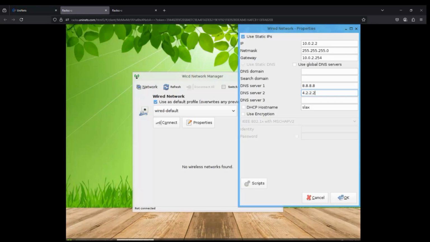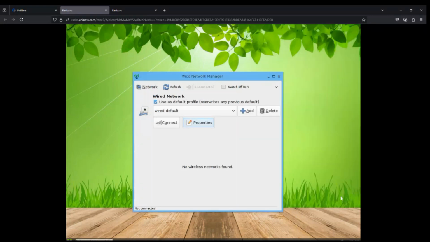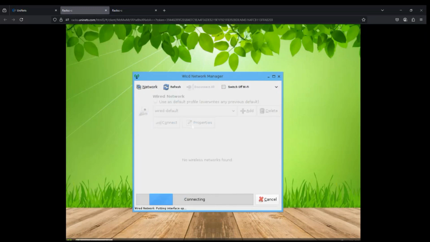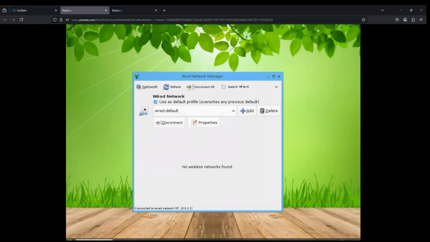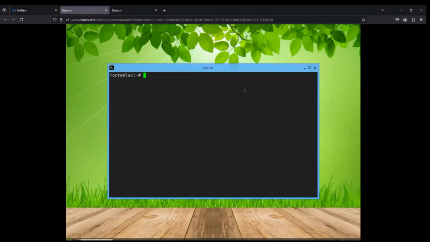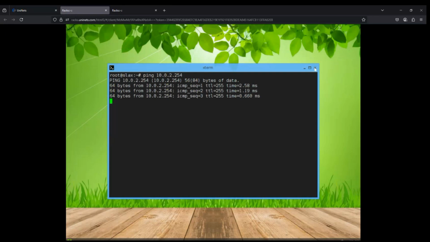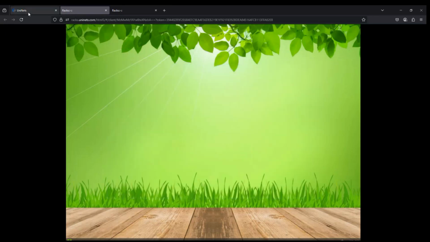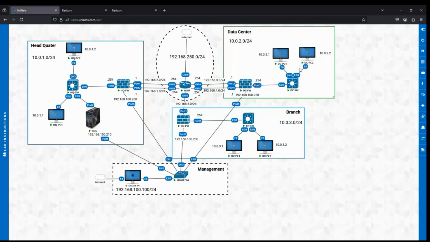These are the Google forwarders. Let's connect and verify using the ping command. Let's open terminal, try to ping firewall 10.0.2.254, and now connectivity is fine. So the client side configuration for the DC is completed.